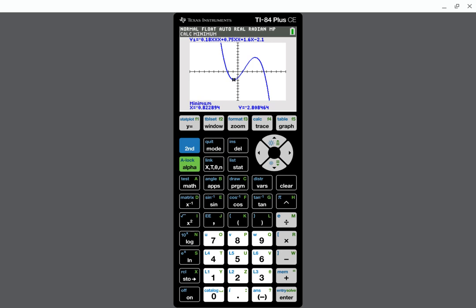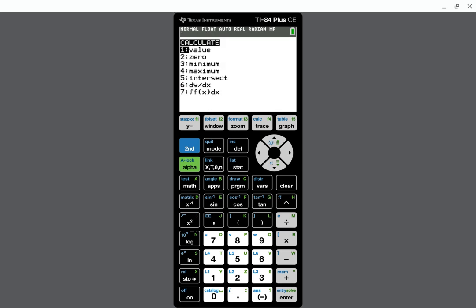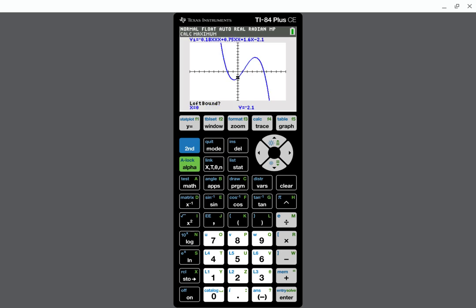Now the height of this is the y value. So you're going to see me on the page when I fill this in, type y equals negative 2.81 when x is negative 0.82. But the answer is the y value. So now I'm going to do a similar set of steps to find the hilltop. You go second, and then calc, and you want to use the maximum this time, number 4. And once again, left bound, you're going to go to the left-hand side of the hill. That looks like a good place to be, on the left-hand side of the hill. Then you go over the top of the hill to the right side.